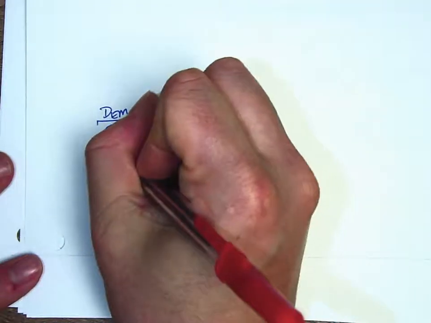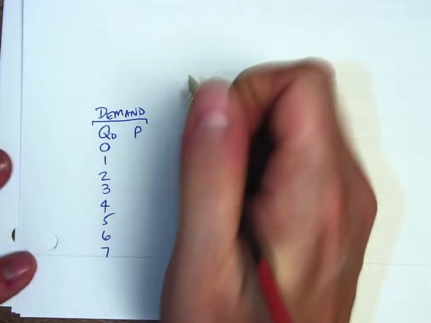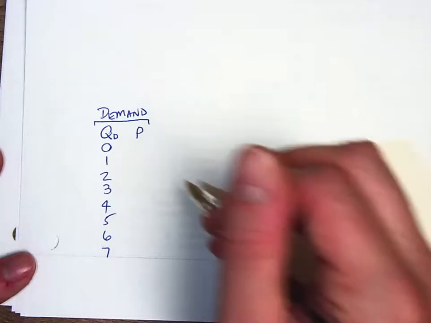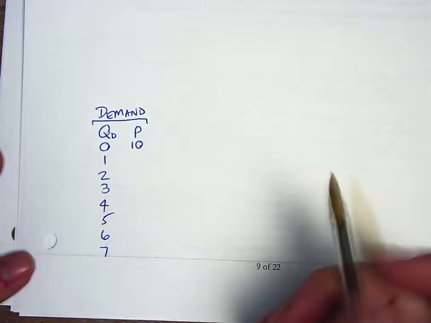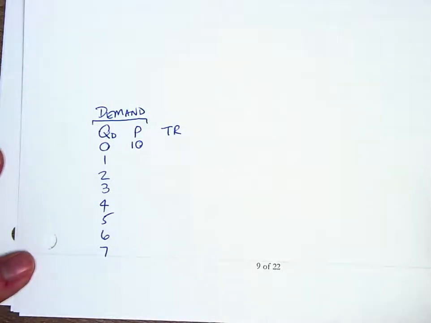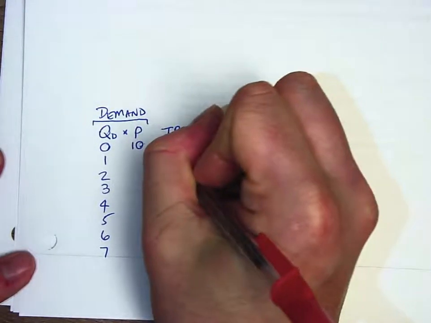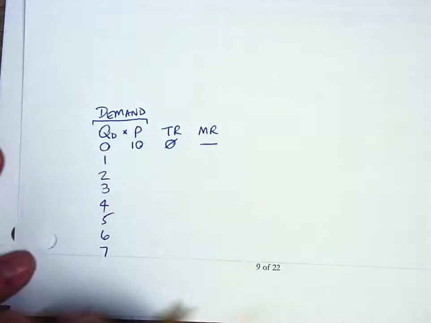And if we said that we had a monopolist that was selling a product, we could imagine their demand curve for that product would look something like this, where you have quantity demanded 0, 1, 2, 3, 4, 5, 6, and the price, let's say, if the monopolist said, okay, I'm a price maker, I'm going to set the price, and they decide they're going to set it at 10, then they'd sell 0 units, right? So the monopolist is still limited by demand. And therefore, we can add another column and say, therefore, their total revenue is quantity times price is 0, right? They don't make anything. And the marginal revenue of that unit doesn't exist because it's the 0th unit.